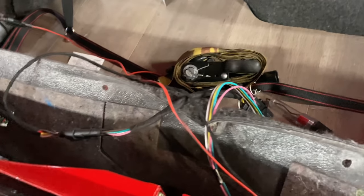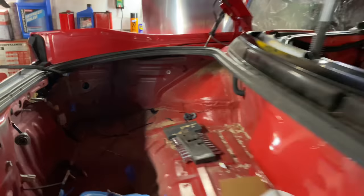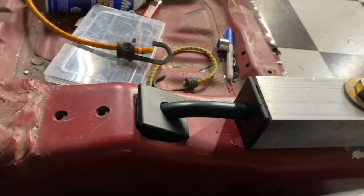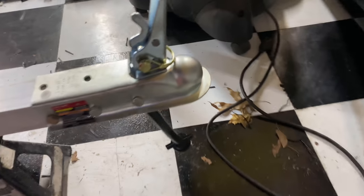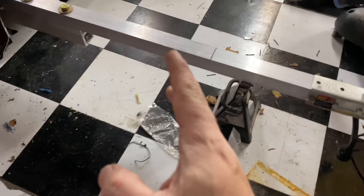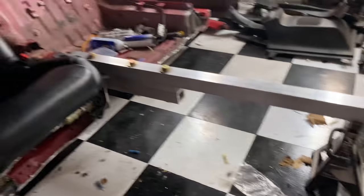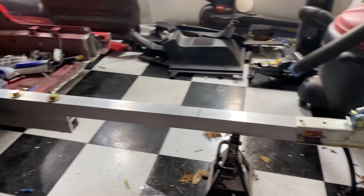Just gotta neaten everything up, fabric tape everything with looms. I just taped up all that, zip tied everything nicely, goes into this box, which I have to tuck everything in there still. Comes out here, I made these grommets out of square tubing plugs. Comes over here. Now what sucks is I'm still gonna have to cut down this tongue because it's pretty massive. I'm thinking it's gonna be a couple feet shorter. So I'll have to unplug all those wires, pull them back through, and then cut and tuck them back in. But yeah, that's what's going on.